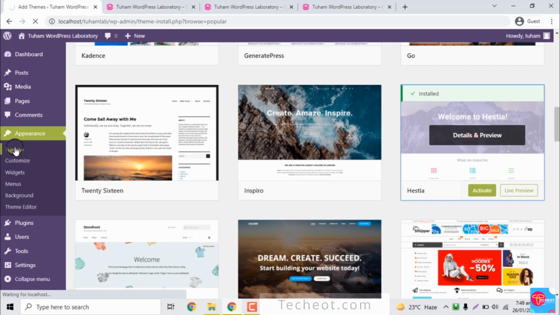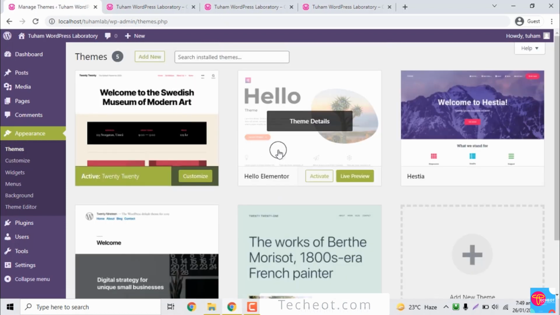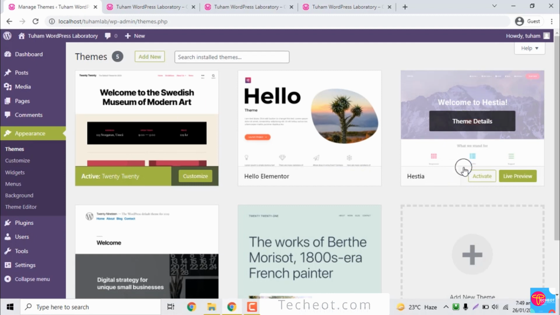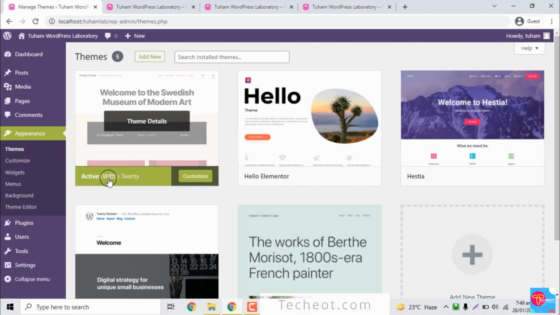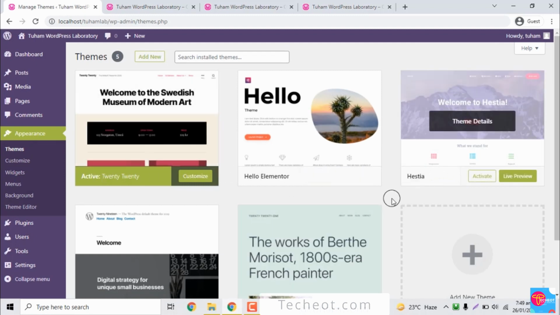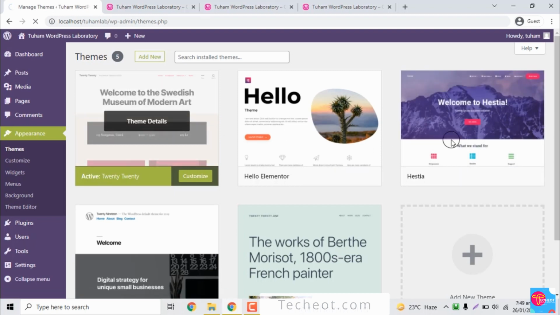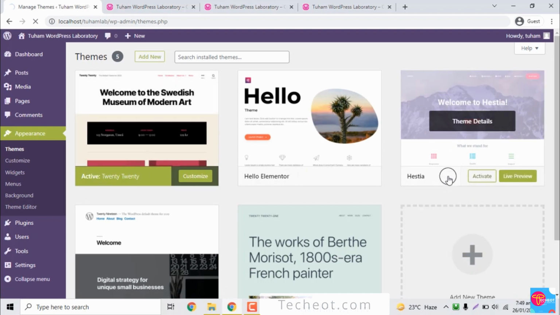Previously we have the 2019, the 2020, the Hello Elementor theme, and we now have the STR. Let's say I want to change from the 2020 theme to the STR theme. All I have to do is click on Activate. When I click on Activate, it's going to change my website appearance from 2020 to the STR theme, which is the new theme that I just installed on my website.